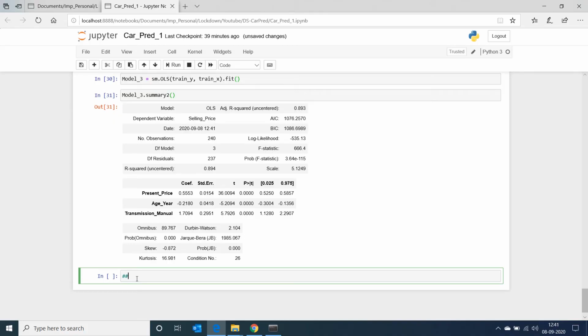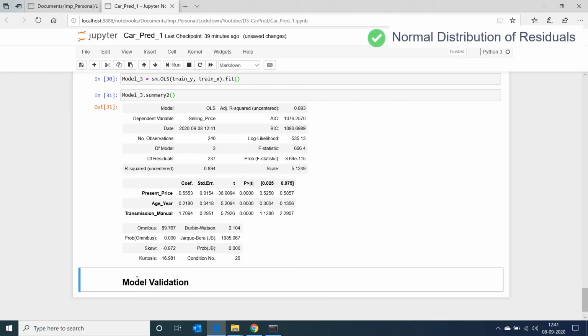Let's validate and perform model diagnosis to understand if the model can be useful. The reason we do it is because statistical modeling techniques like multiple linear regression are based on certain statistical assumptions. If these assumptions are not satisfied, then the model cannot be reliable. There are two major checks for this. One is to check for normal distribution of residuals, and the second is a test of homoscedasticity. I would recommend you guys to take a deeper look into these concepts to understand it in depth.